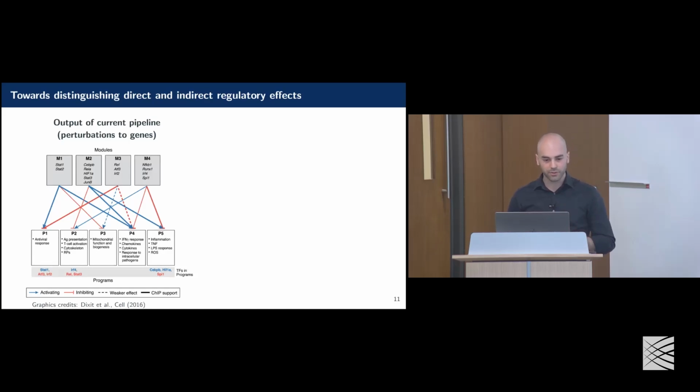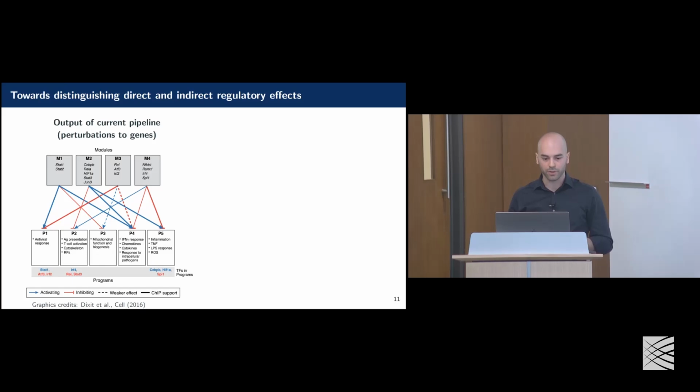Something kind of interesting to note for me was that in this first data set, people perturbed transcription factors. So those modules will mainly be TFs. But when you look downstream at the programs, you also sometimes see the same transcription factor. For example, IRF4, I think, appears in M4 and program 2. Which is somehow expected, but also shows the limitation of this approach. So it's a nice way of reading the data. It's kind of the output of the experiment.